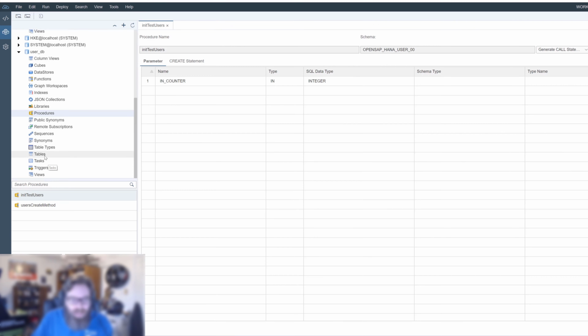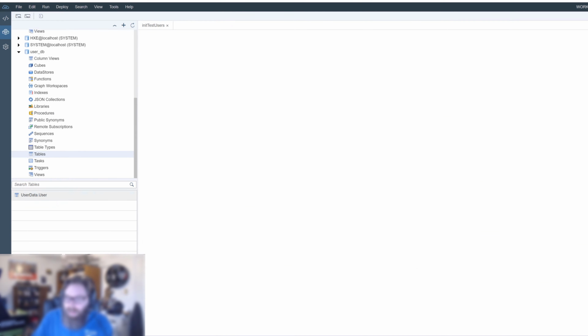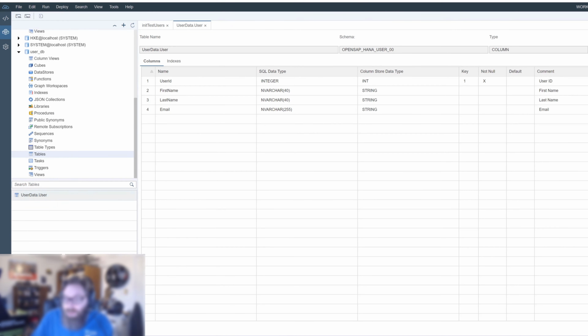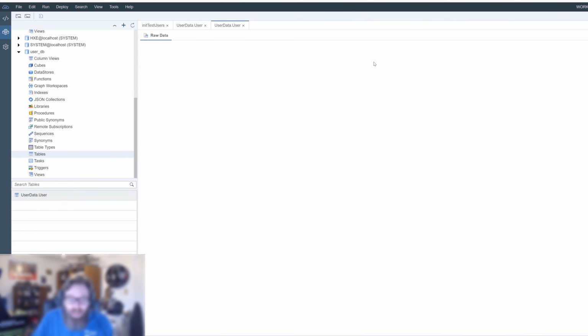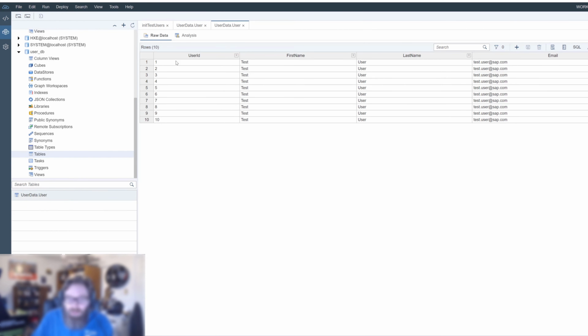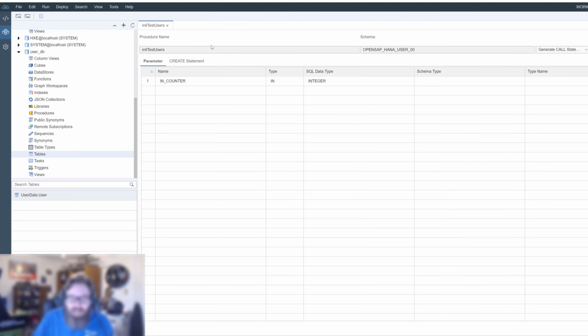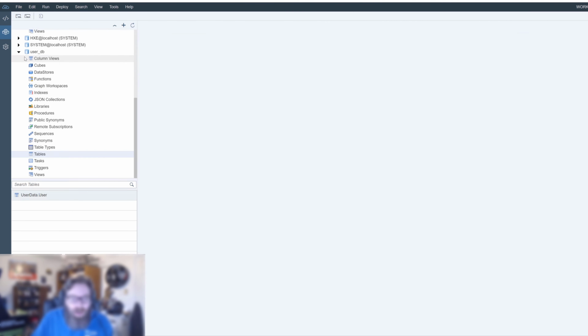And when we come back to the table, notice I didn't use CSV files in the table data. I just wrote a little script that will dynamically generate data. I didn't have that much data in here, just a first name, last name, and email address. It didn't really matter what was in there too much, just so we get a couple of records for testing purposes. That's fine. So our container is good.